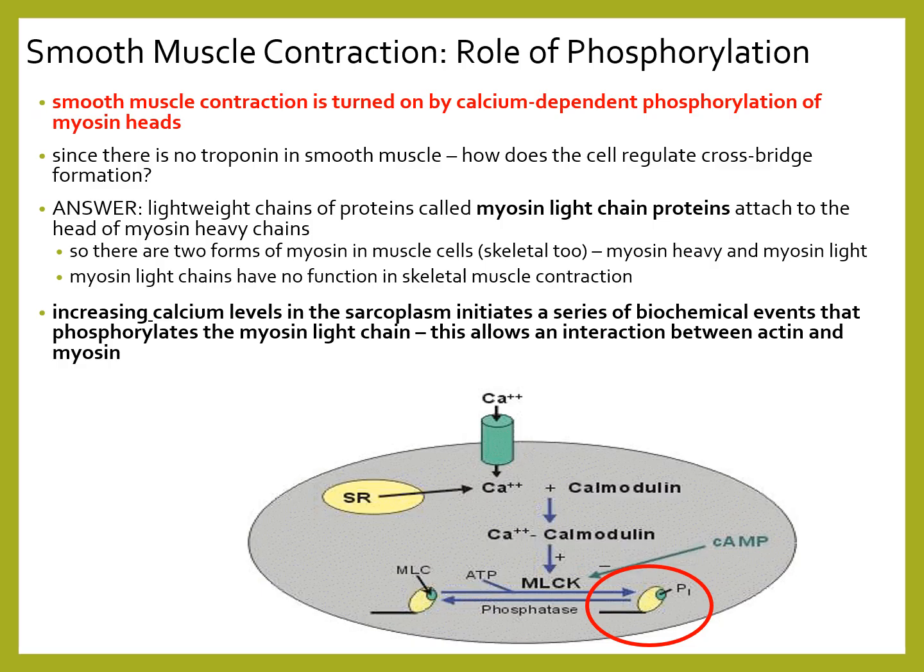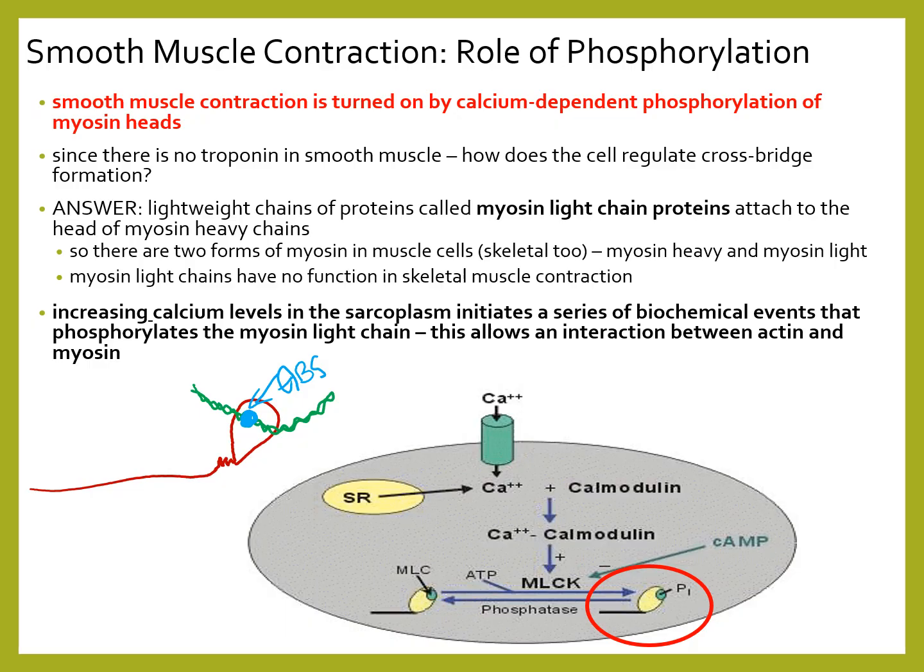The answer to this comes from the fact that myosin, remember, myosin is not only a golf club made up of a shaft, a hinge, and a head, but that's the myosin heavy chain. Myosin also contains light chains. Now, I'm going to draw the light chain kind of like this across the head of the myosin heavy chain. And the reason why I draw it is because the myosin light chain covers up the actin binding site. So in a way, the myosin light chain plays the role of tropomyosin.